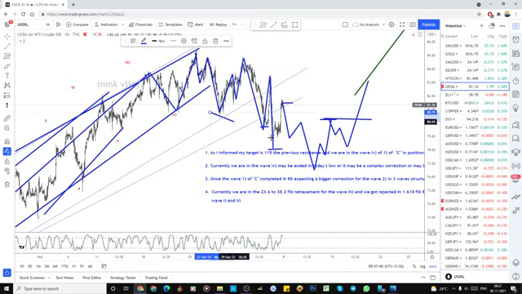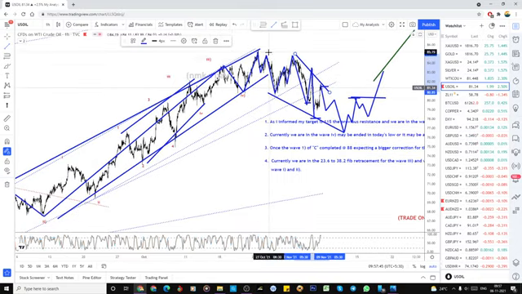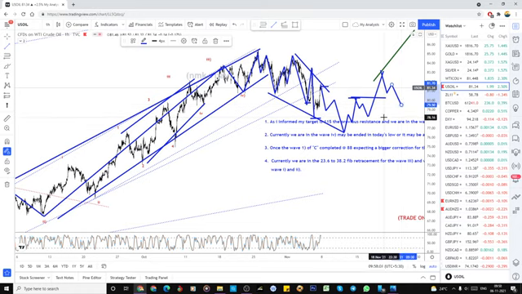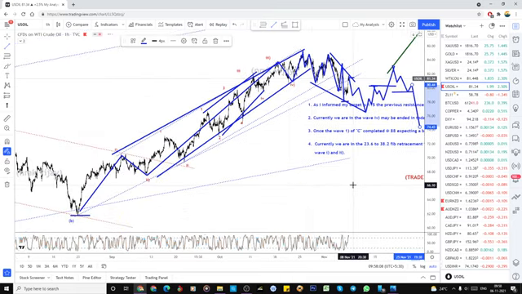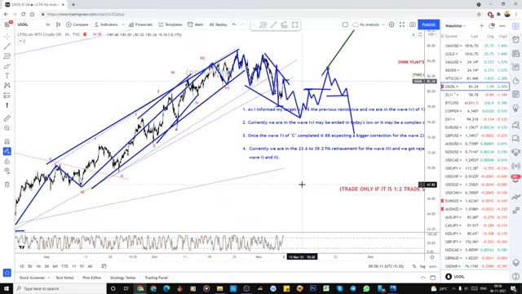So what is this? This is an impulsive wave to the wedge formation. This could be a 5-wave corrective structure, or this could be a leading diagonal of wave A or 1, and this could be the B. And you will think, okay, this is the correction, this is the impulsive wave, and if you go to buy in this correction, always we are opposite to the market. And if you bought here, it will do like this. That is why I will trade only on a single side. I won't trade on both sides.